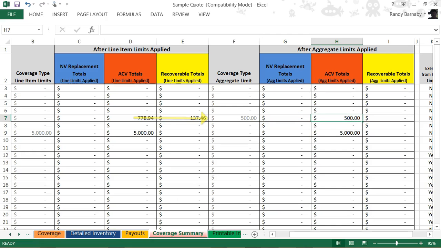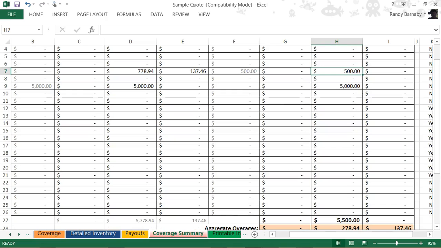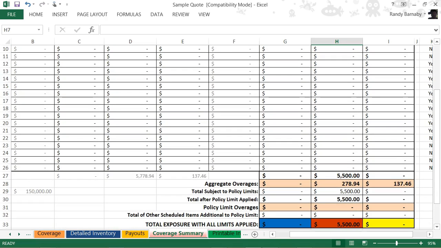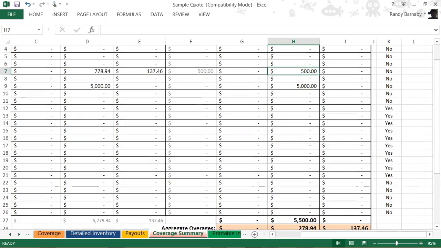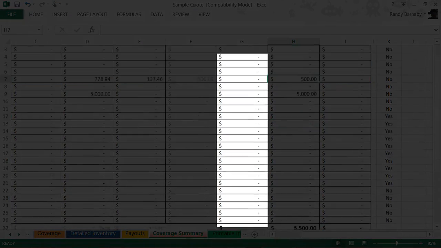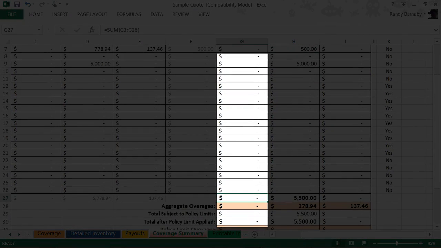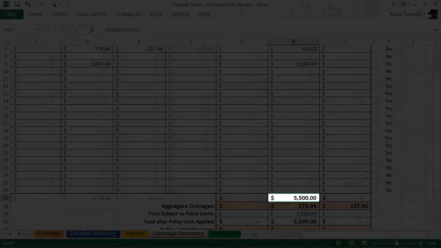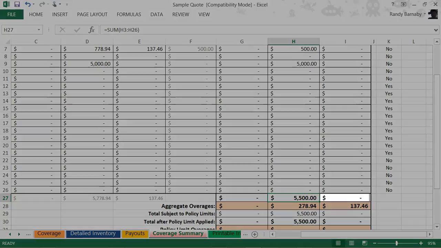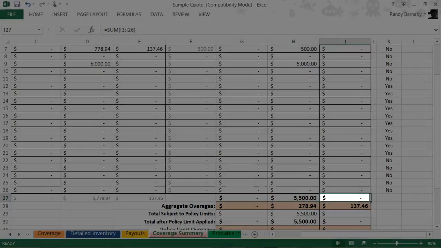But you will see that after the aggregate limits are applied to this $916.41 total, you now have a remaining amount of just that aggregate limit of $500. When I scroll down, these are the totals I see. So there is nothing owed to National Vendor, and there is $500 owed to the insured now, and nothing in recoverable.